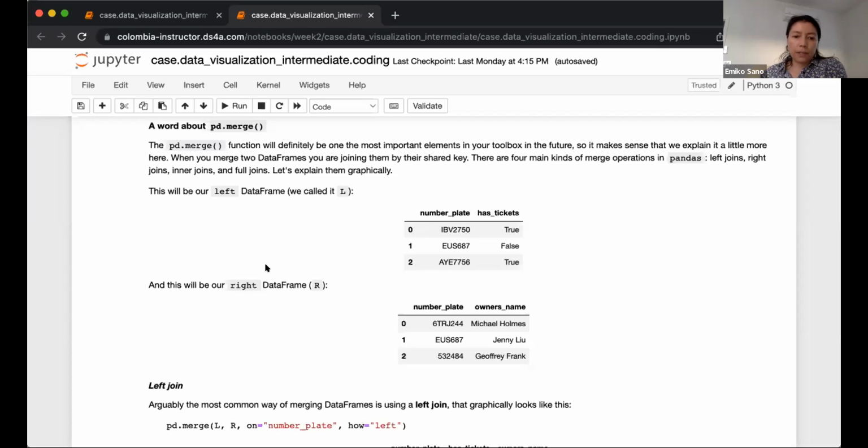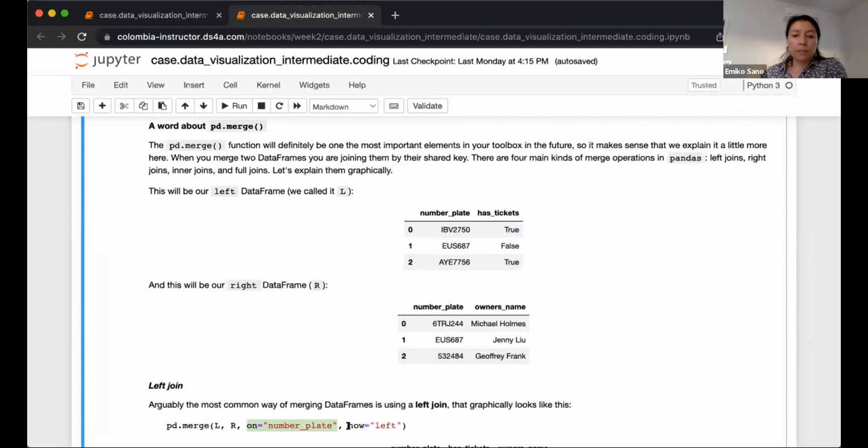So let's see here. pd.merge, left, which would specify, let's say for a second here, this is the left data frame, and right is this data frame here. And you want to merge, this is the common key, so you want to be merging on this number plate.